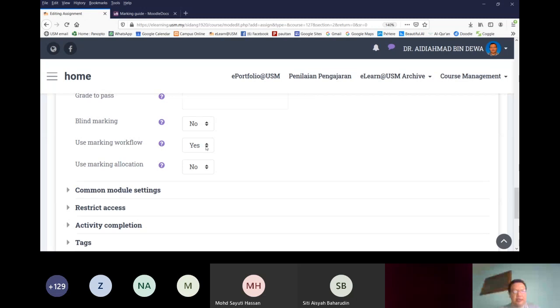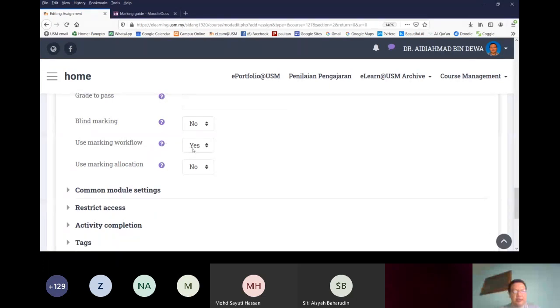Then once the mark is submitted, the student will be notified of their marks after the final process of the workflow. So it's a bit complicated. But it's okay, I will show you for the sake of learning later. So at the moment, usually for individual assignment, just a simple one, just put it as no.